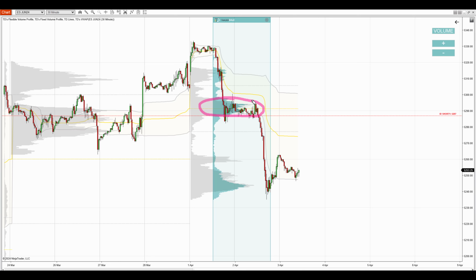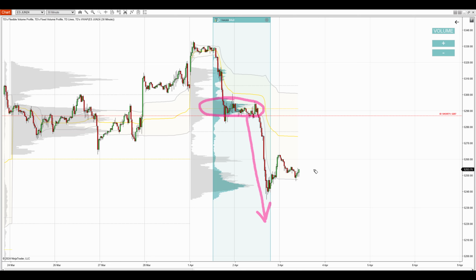This is telling us that sellers who are pushing the price downwards in this downtrend were adding massively to their short positions in this zone, right? That's what we see on the volume profile. That's what this heavy volume zone is telling us. From there, they pushed the price even lower, but this is still an important place for them because they placed a lot of their shorts there.